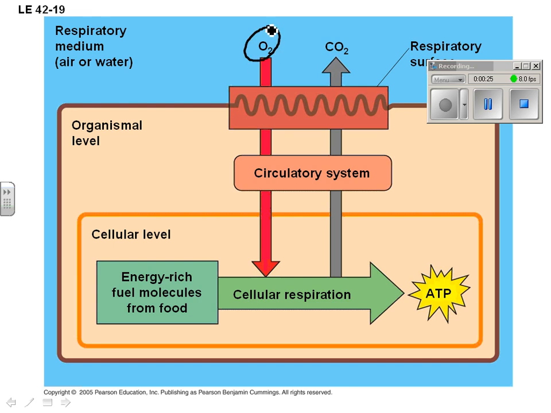And so oxygen is in the air, of course, or in the water, wherever the animal lives. And they have to have a way to get oxygen in. They take oxygen into their circulatory system, which we talked about previously, and to perform cellular respiration. Cells produce carbon dioxide and pump that out.